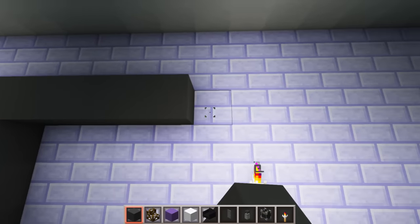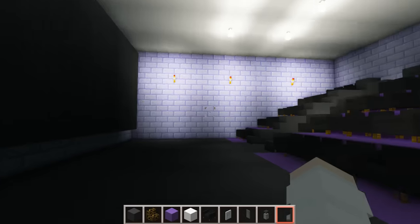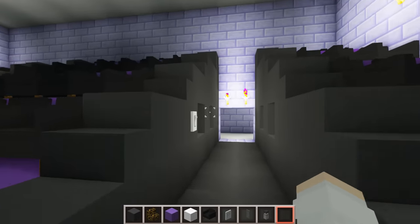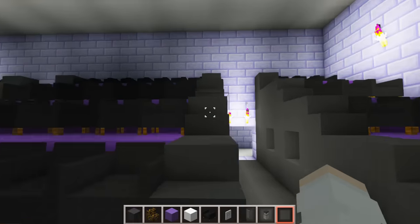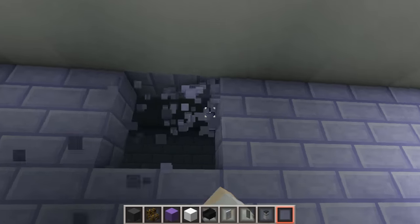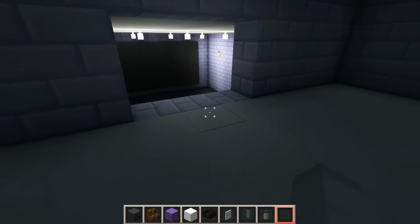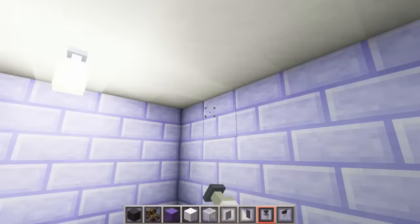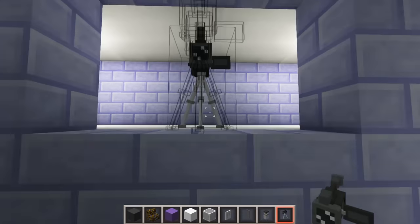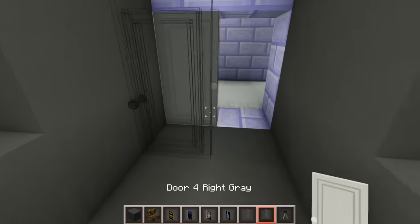Now I'm going to go ahead and make the screen. The screen is done, the seating is done, I added some lighting up here, and when the movie starts we can turn the lights off. I'm going to break a small section of the wall in the middle because I built a bonus little room up here — this is usually where they play the movies from. Let's add some little lights in here, and we're just going to pretend that this camera is projecting the movie. Now let's add some doors to the entrance of the theater.